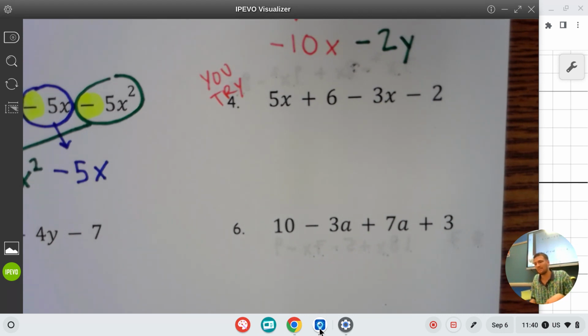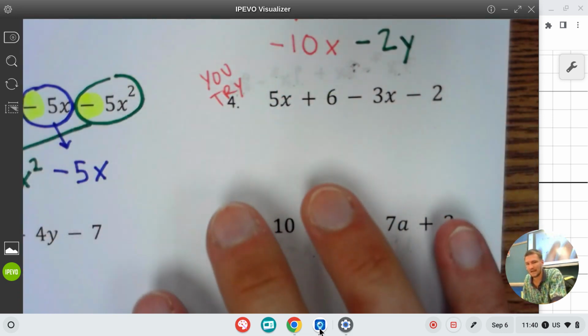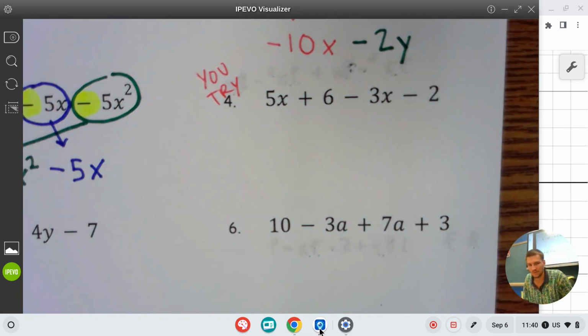I'm also going to come around and make sure that we got stuff written on our notes here. You know, I really would be bummed out if we were blank already on the first day of notes. So check it out. If you got an answer, raise your hand. I'll help you out.